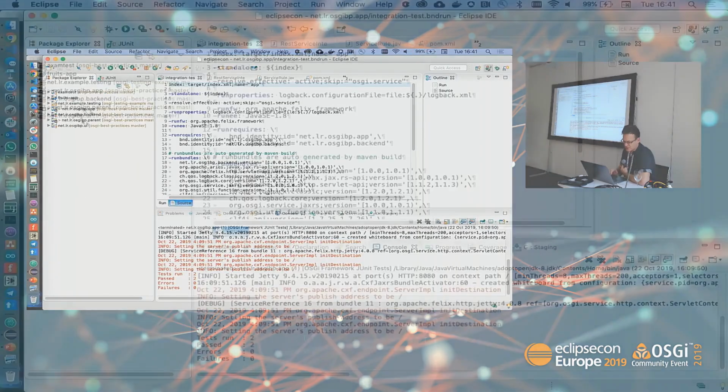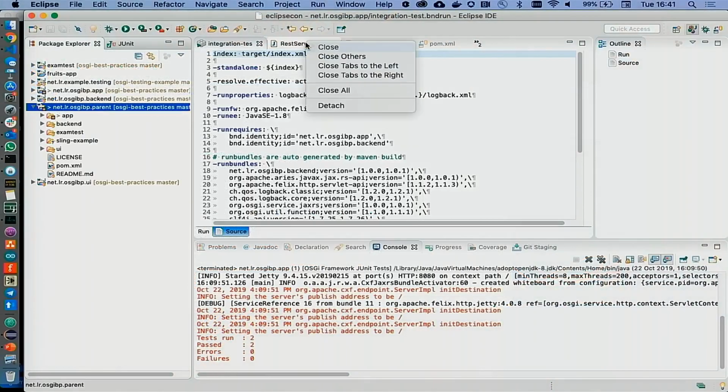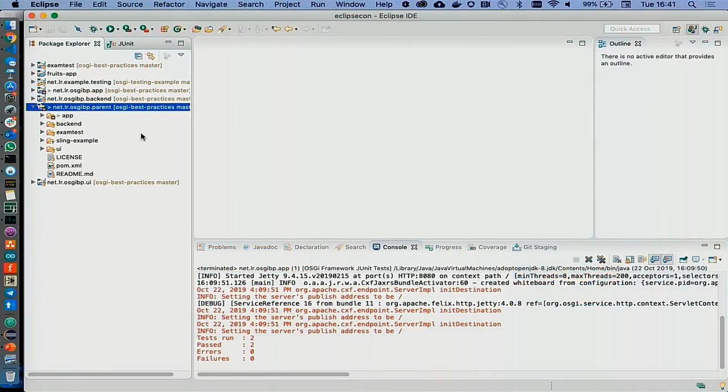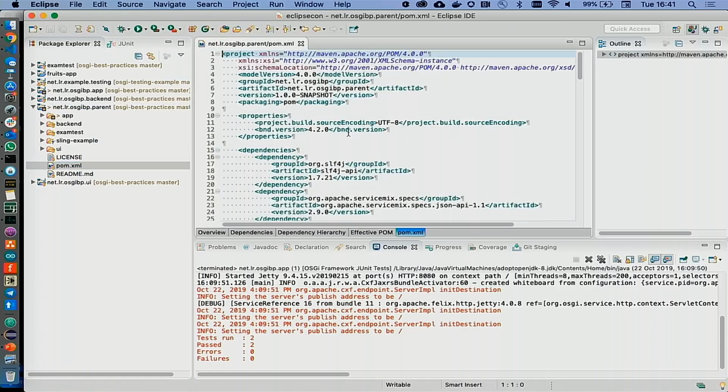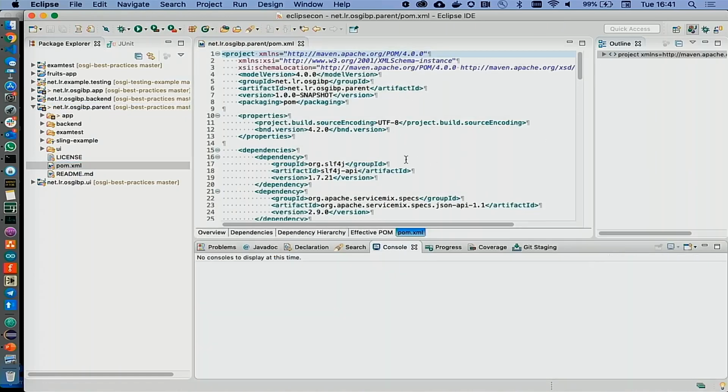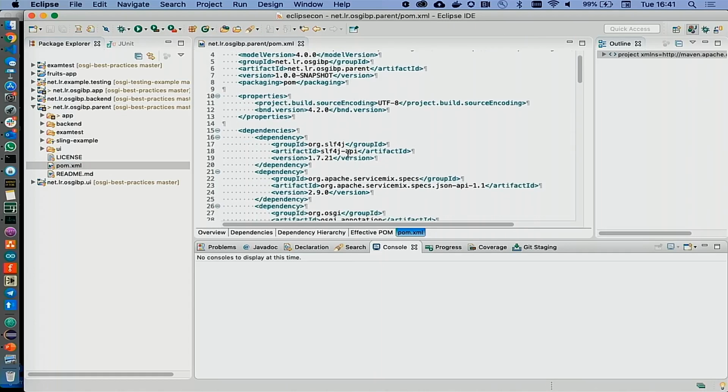So this best practices application has first a parent. That's something that you can make very convenient. This is a bit about the best practices too. I found that you can define most things already in the parent, like the SLF4J API.